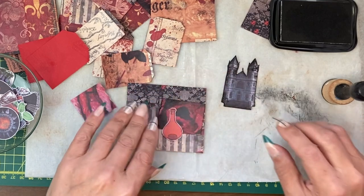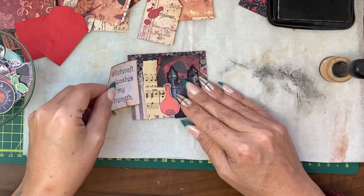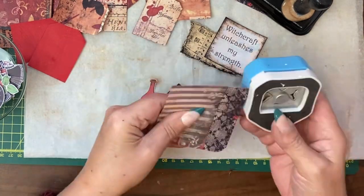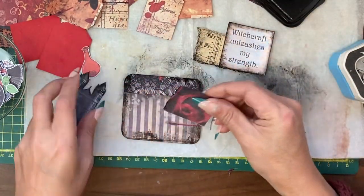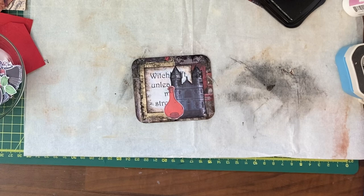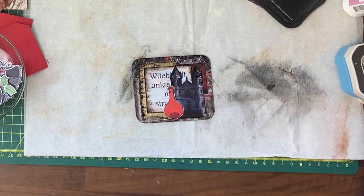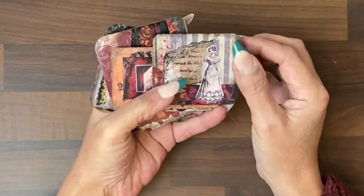I'll leave that one with the white border. Do with another piece of something down here — one more piece. That's a five piece collage. I'll find my corner puncher. Now we just need to place our pieces down. It's our first journaling card, and another thing I will be doing with all of them is using my spray and shine to protect the top. Spray it from a distance and let that dry — it gives you a shiny top coat. Here are all the little journaling cards and tags that I've managed to make from that master board.